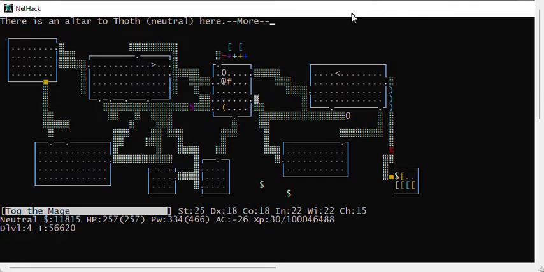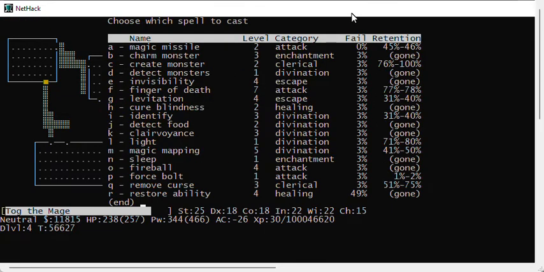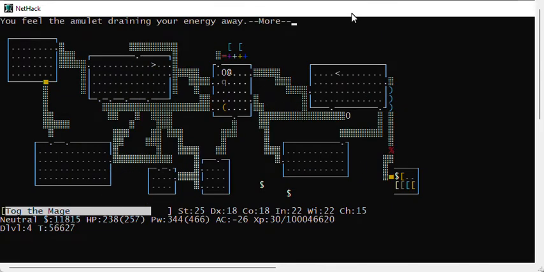And let's kill the tiger there as well. All right, I'll offer the tiger. Sacrifice. I've got to take care of the mastodon. If he's going to flee, I'm just going to finger of death him and offer him.